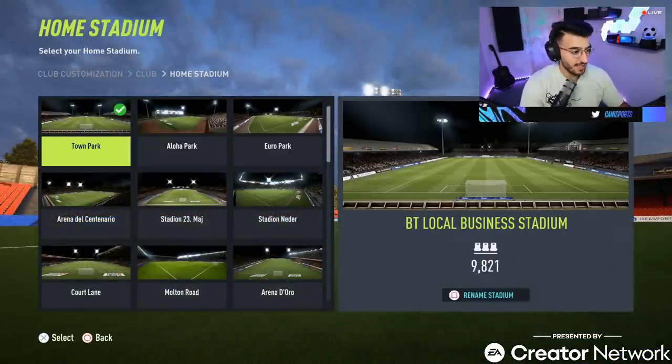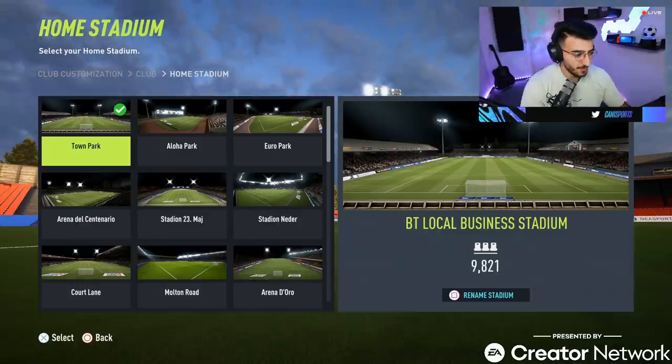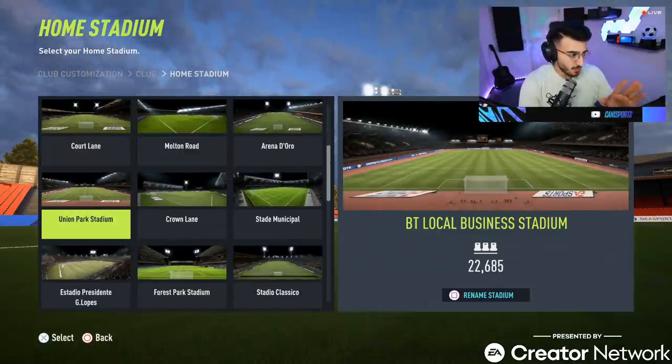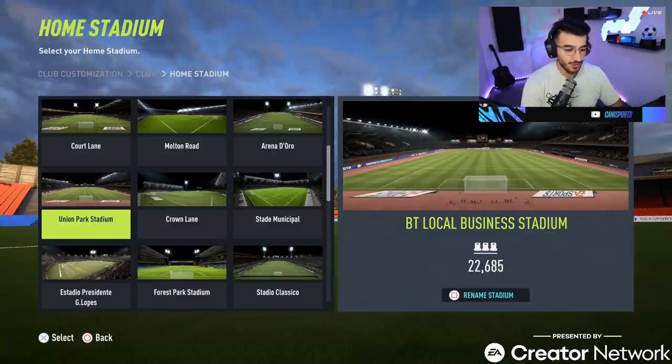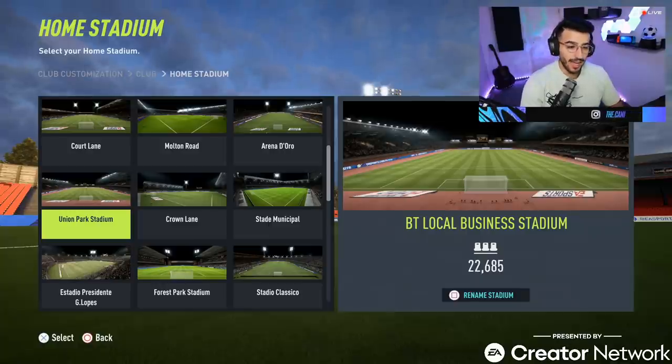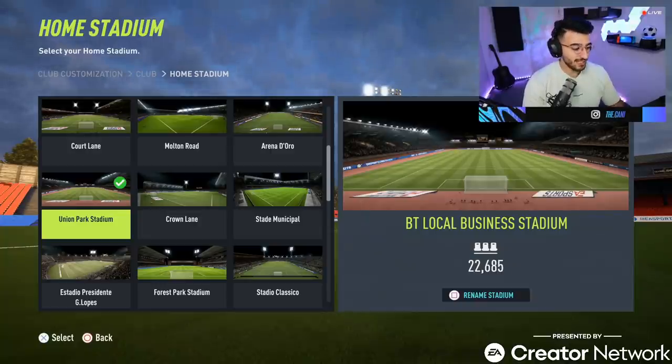Which one does it need to be? This one had 9,000 people. I'm going to say we need at least 20,000. Let's say this one. This one looks pretty much perfect. 22,000. And then once we do get into the Premier League and maybe establish ourselves for at least one season, we go ahead and upgrade even more. All right, let's do it like that. We now have 22,000 people. BT Local Business Stadium is growing and expanding.